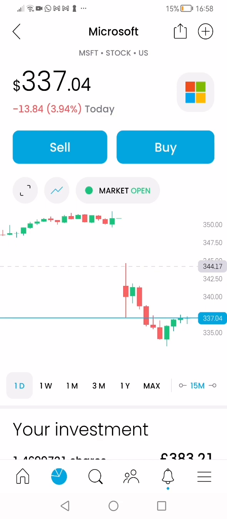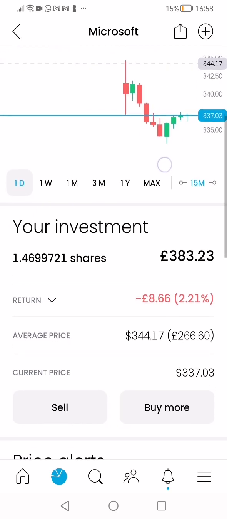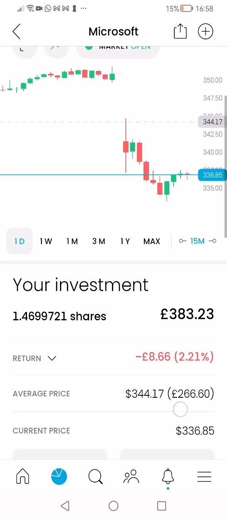As well as that, within each category or sector of the stock, you have different types of stocks. So you can focus on that. For example, this is tech, right? And within the IT sector, Microsoft is a blue chip, meaning it's a safe, strong, dominant stock to put your money in when it's down like this.